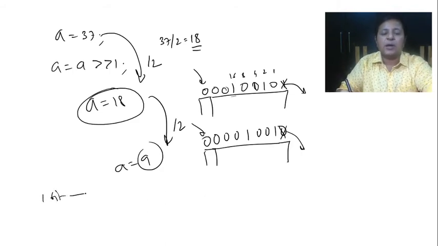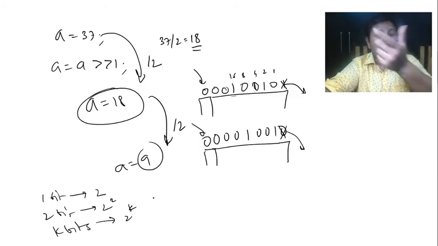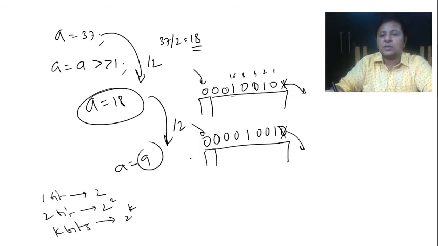If I shift by 1 bit, it is divided by 2. 2 bit, then it is divided by 2 raised to 2. So if I shift by k bits, it's going to be divided by 2 raised to k. And obviously not very surprising, it is quite opposite to the shift left concept. So shift left, it's going to obviously multiply, and shift right is going to divide. Now how do you remember this? I'll tell you a simple trick.